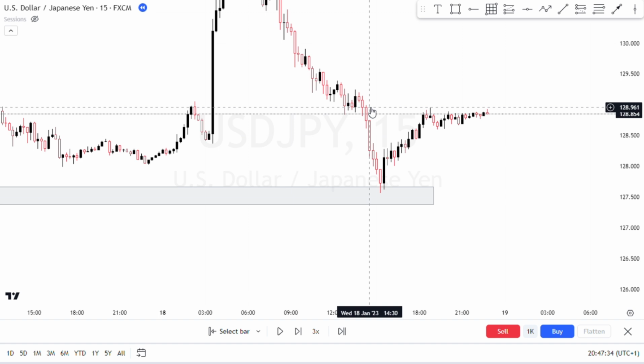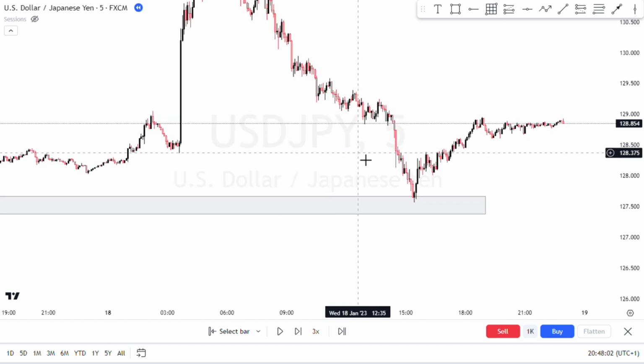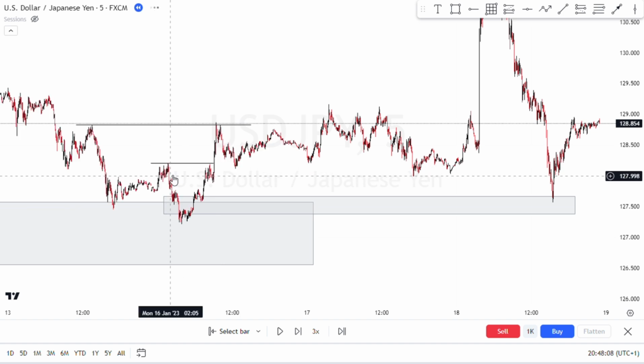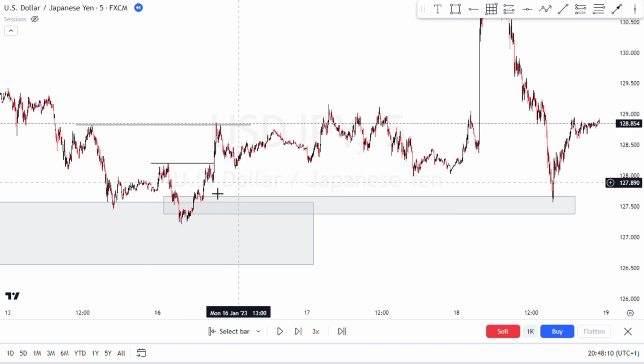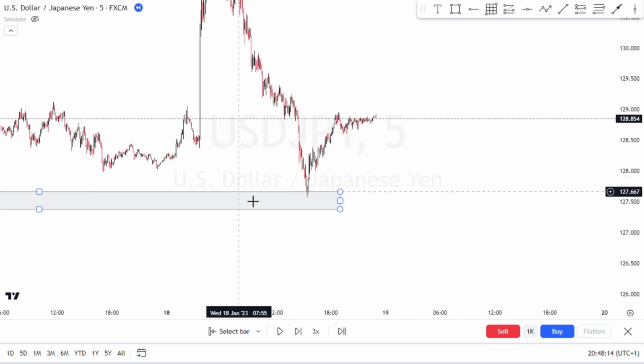Let me check the 5 minutes time frame. The reason I'm going down to a lower time frame is to increase my risk to reward ratio. I'm expecting the same thing that happened in this area: price ended up breaking the level, retesting a particular order block. It also happens when price taps into my order block.